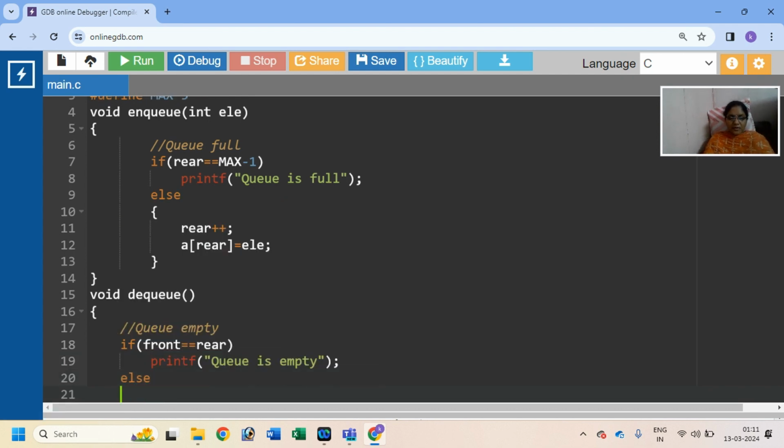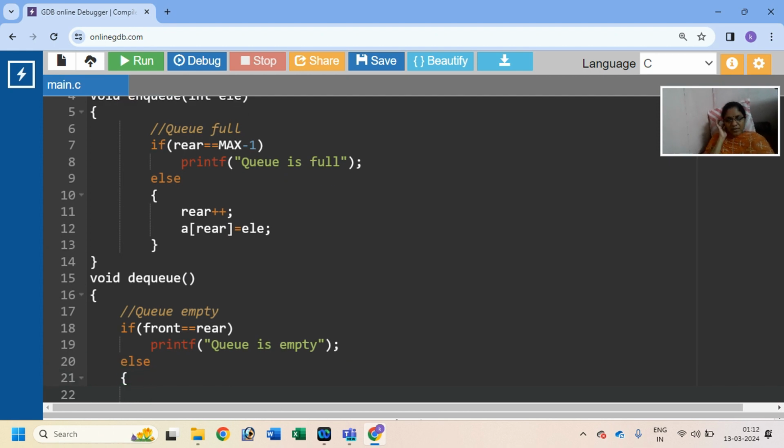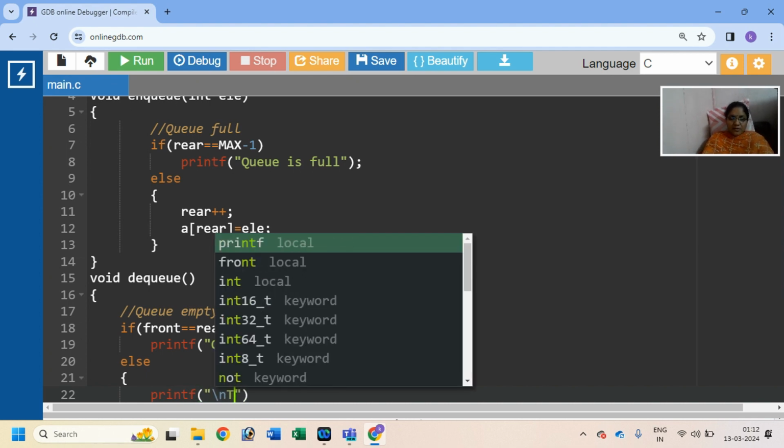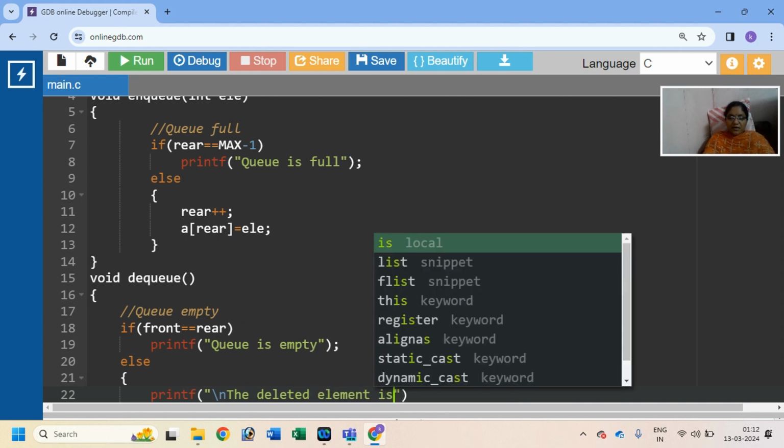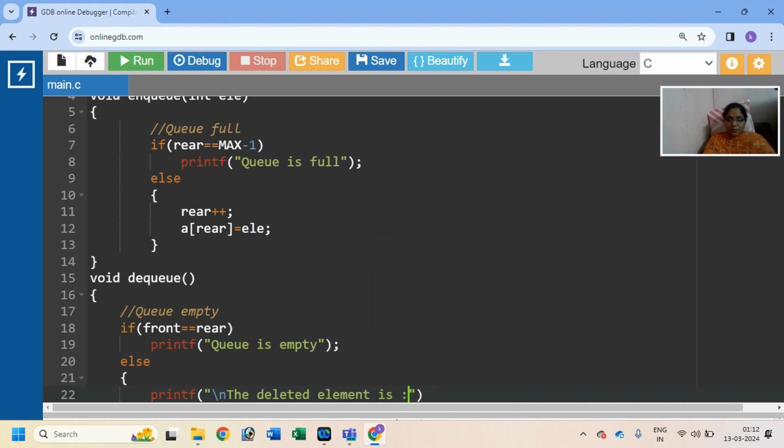Else, how can we delete? First we will display the element, whatever element we are deleting, to know which element we have deleted. Okay. So printf, new line I am giving, "the deleted element is %d", comma, that number we want to print now, that's why %d. In which position?